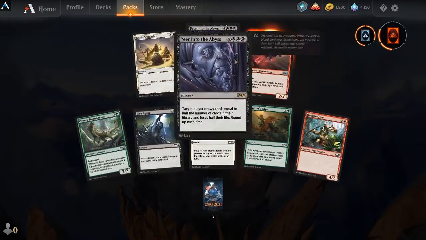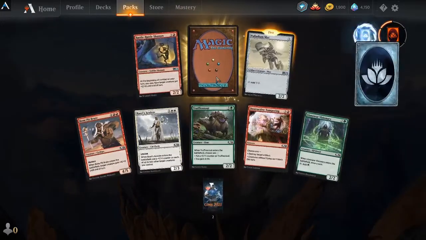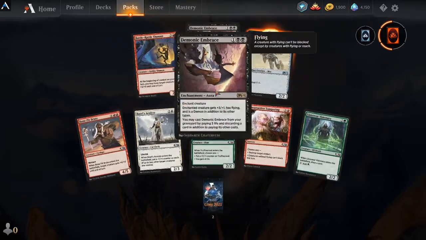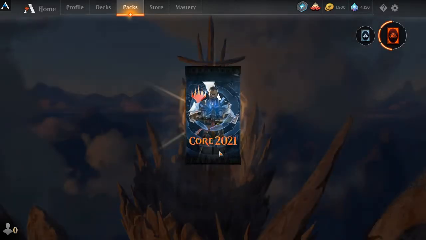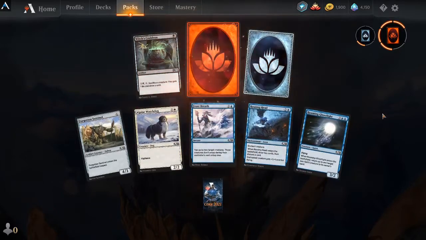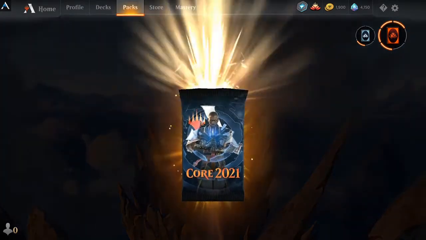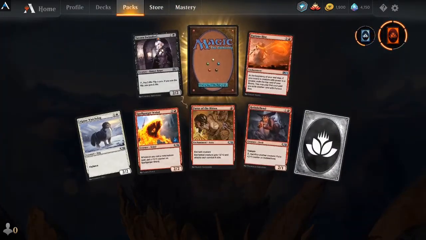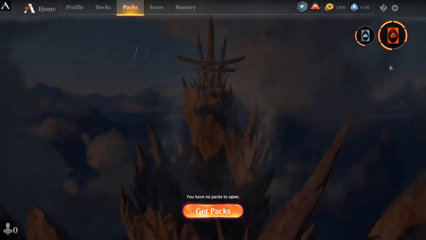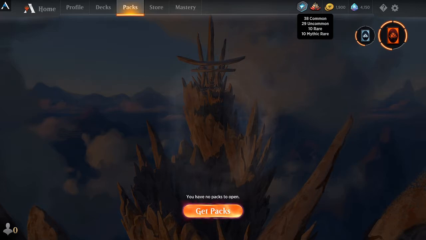Wow, another Peer into the Abyss. Okay, we're going to do something with him. Interesting. Ooh, another Deep Embrace. Gotta have it. Loving it. A Mythic Rare Wild. Okay, and we're 1 pack away from getting a next Mythic Rare Wild. All right. Good run. Good run. Very happy with that. Yeah. So we're doing pretty good on the rares.